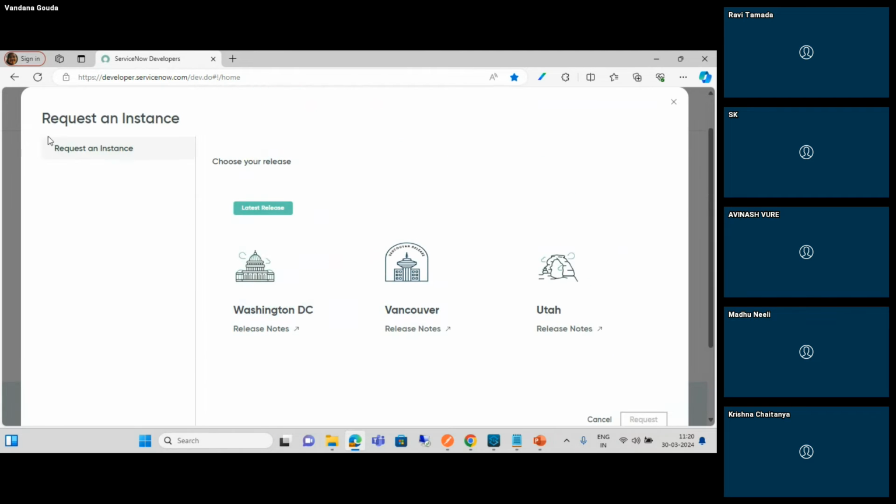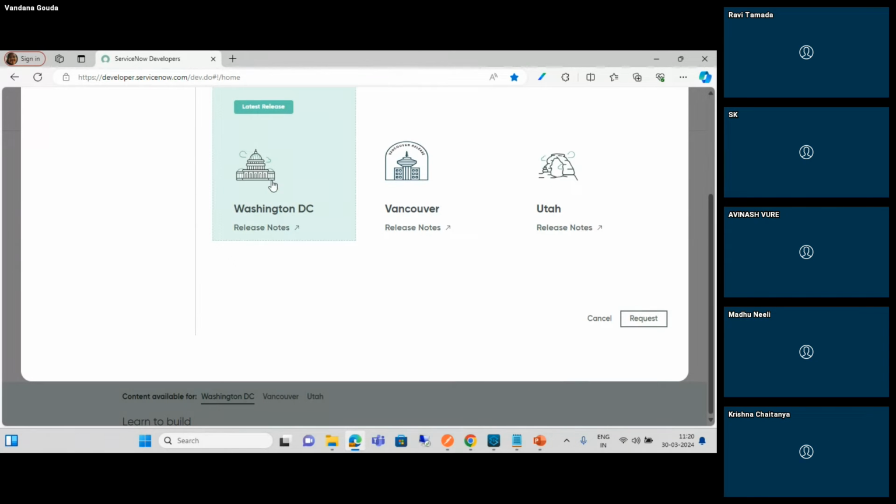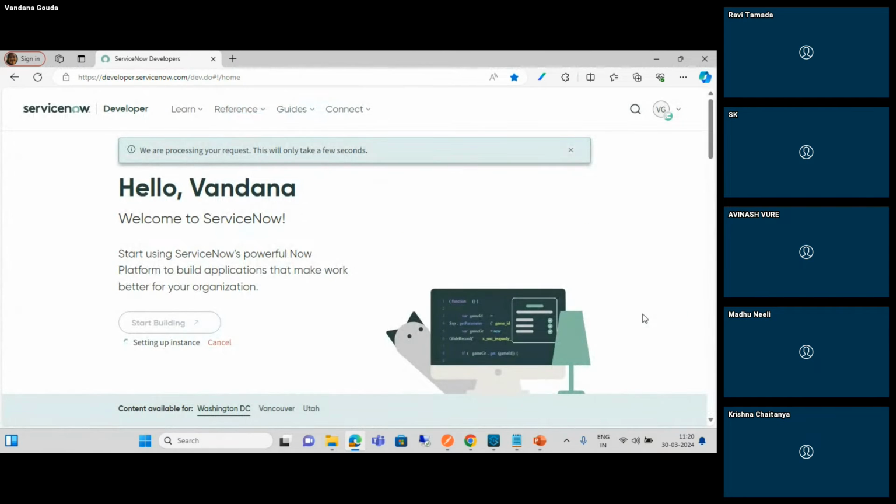Here you can select whichever region you need. As of now, I'm choosing Washington to request for the instance.